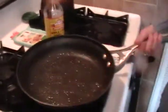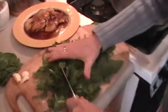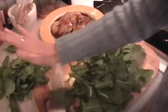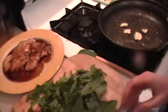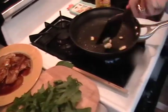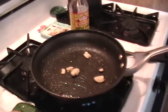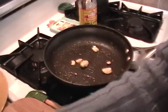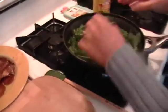Yum. Okay, now I'm going to put the pan back on here, and I'm going to chop the greens real quick, like that. And then I got some garlic that I'm mashing a little bit, and I'm going to throw that garlic in there. I'm going to just let that go for a moment or two, not that long. Get it cooking just a little bit, and then we're going to throw the greens on there, the dandelion greens, which are all yummy and ready to go. Throw them on. And then I'm just going to be pouring a little bit of vinegar on there to wilt them down a little bit.